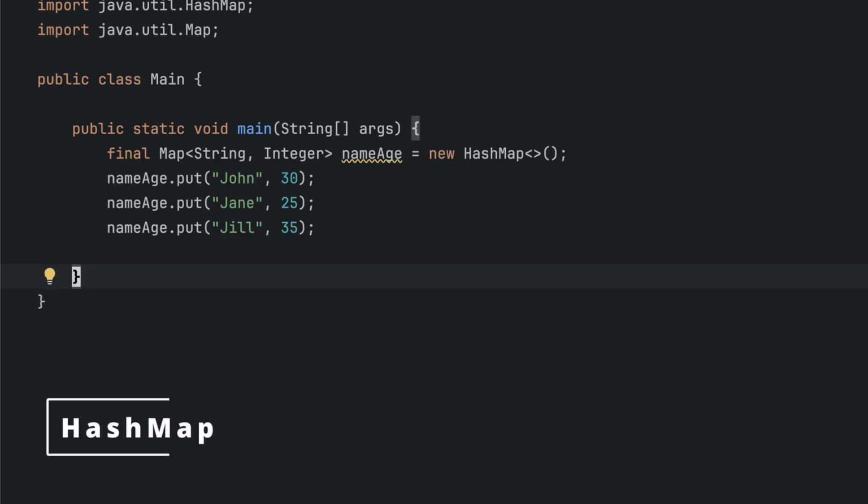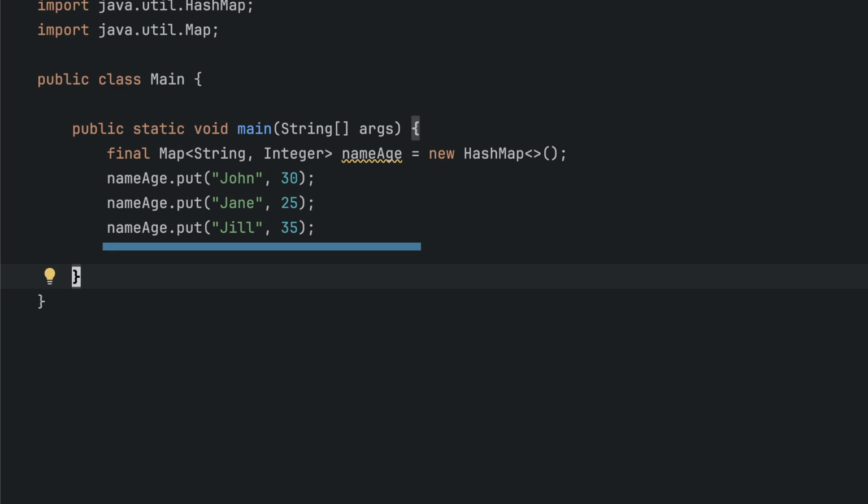Whenever we need a key-value structure, we can use HashMap. And the thing with HashMap is that we have to make sure that we properly override equals. To add a new entry into the HashMap, we can use the method put, where the first parameter will be the key and the second one will be the value.